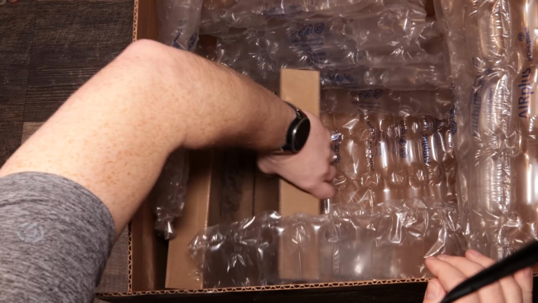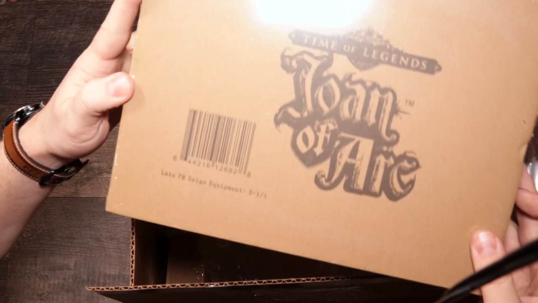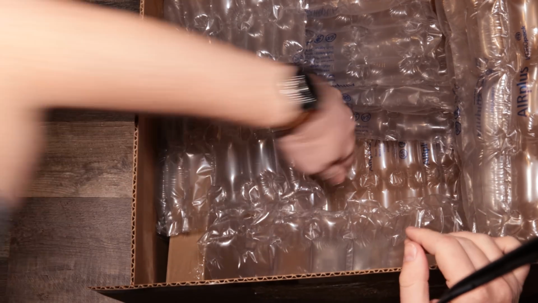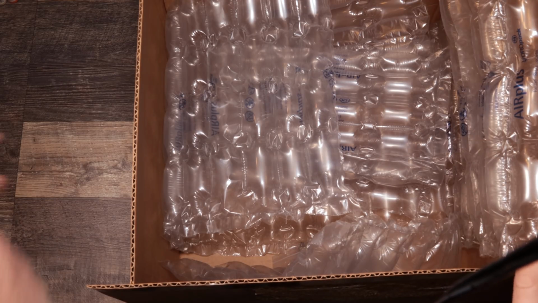Alright, almost done with this box. Then we got... Oh no. It's not retail. That makes me sad. Alright, so we got the siege equipment. And we got some ugly cardboard boxes here. And Ottoman. Alright. I wonder if that's what it was like waiting on or something like that.